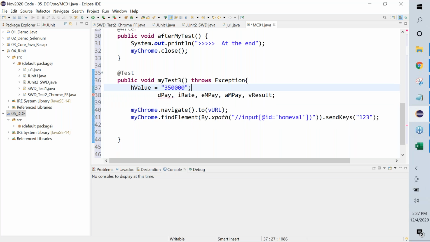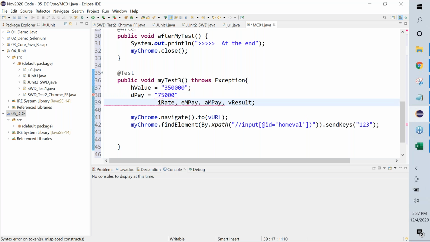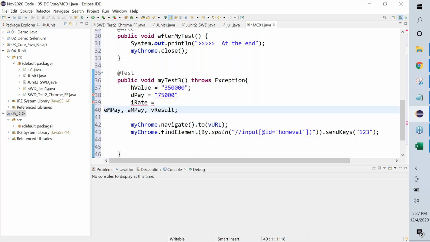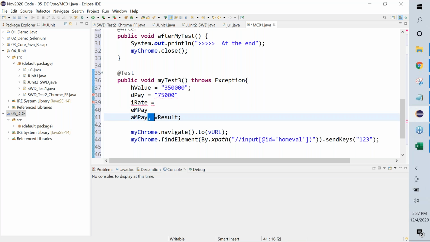So home value, I'm saying, is 350,000. And then down payment equals, see, I'm again doing a little duplicate work. Can't help it, but it's happening. 75,000. Now interest rate equals something, monthly payment.